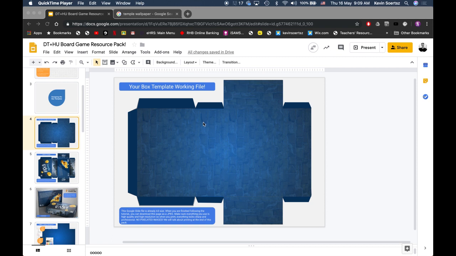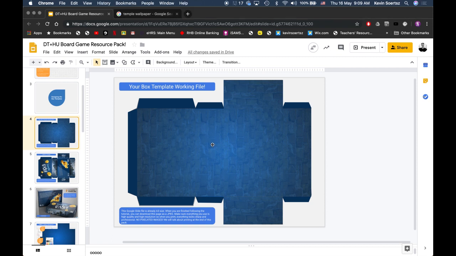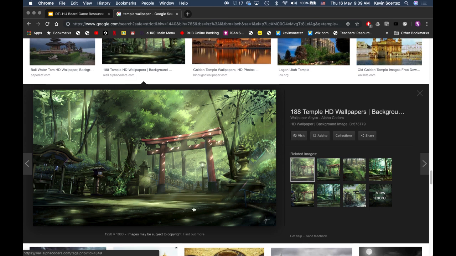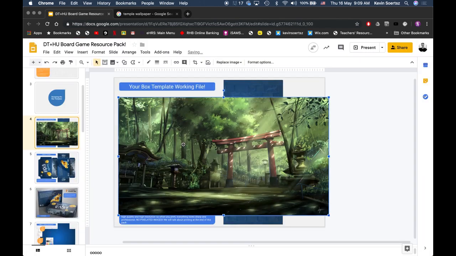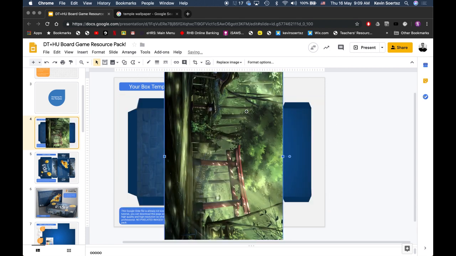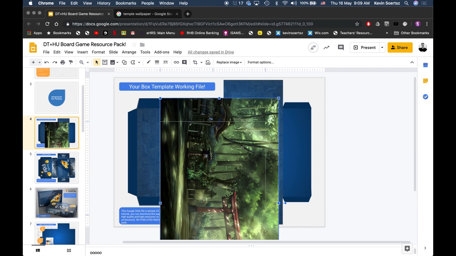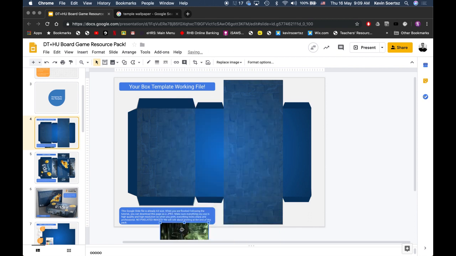So looking at my design, I realized I don't really want to have the texture go all the way around. I'm going to remove these two, which represent the short sides of the box, and put just something different to get a little bit of visual interest. I did a search and I really like this image, so I'm going to right click, copy, and put this image on the side of the box so that when it's on the shelf it looks a lot more interesting. I'm going to add more things to this image later, for example the logo that I've designed for my packaging, and I think that would wrap it up nicely.